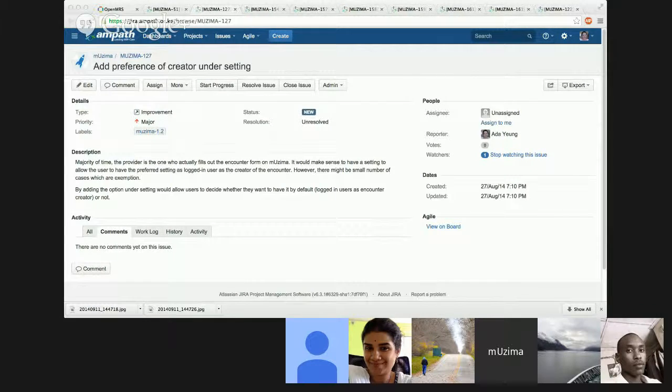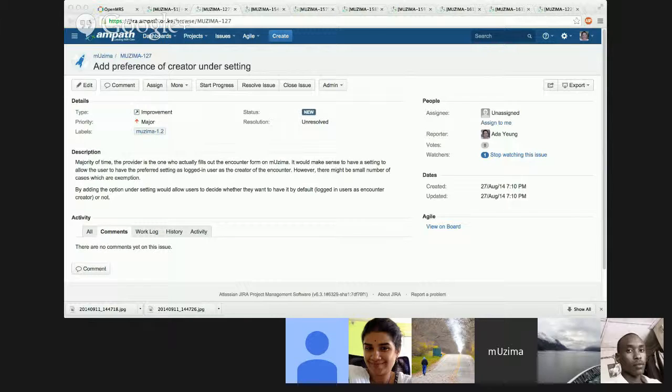Is this one clear, or does it need to be further discussed? I have a question here. Let's say that I'm a provider and I'm filling out the histopathology form. So you're talking about the input element which says provider ID and then the provider's name. Is that correct? That's correct.